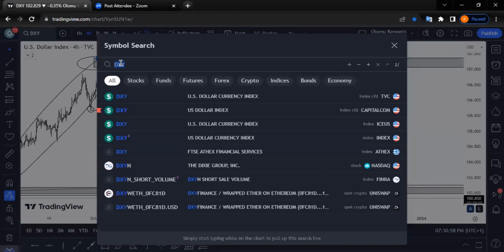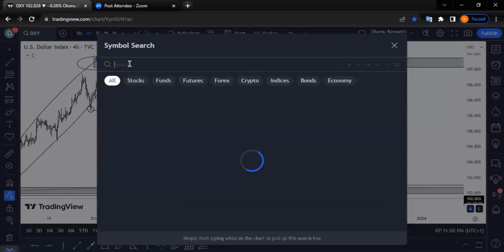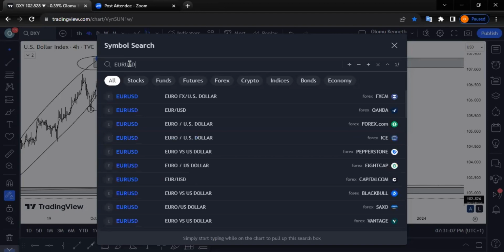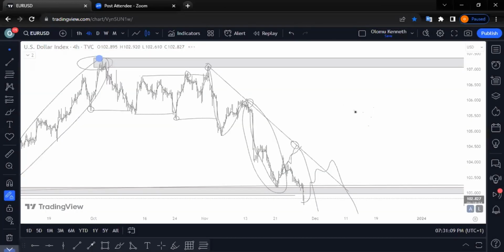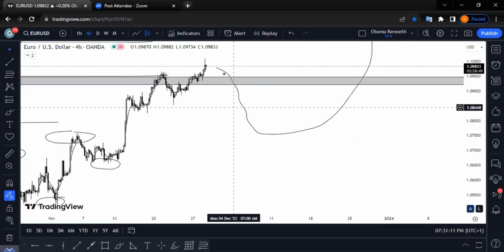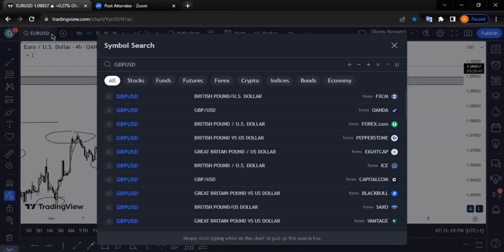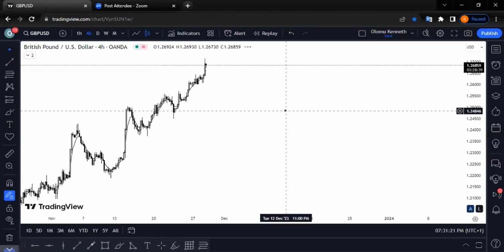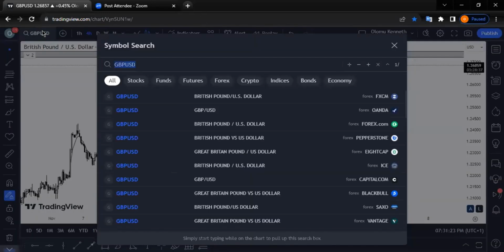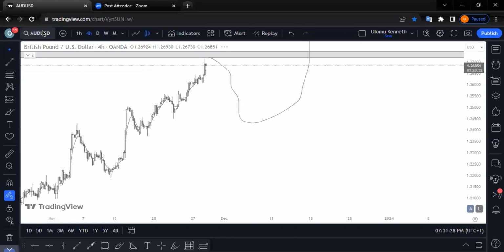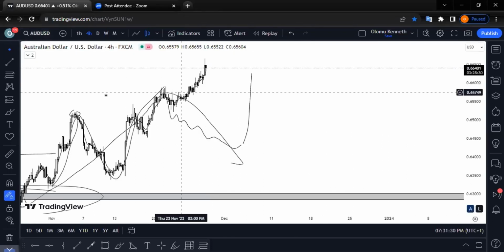So for this week, Euro USD is going to be a sell. Everything about the dollar is going to be in favor of the dollar. So Euro USD is going to be a sell. All right, so we're looking at it coming back to the downside. Euro USD, GBP USD also, it's going to be a sell also. We can add AUD USD, can be a sell also.